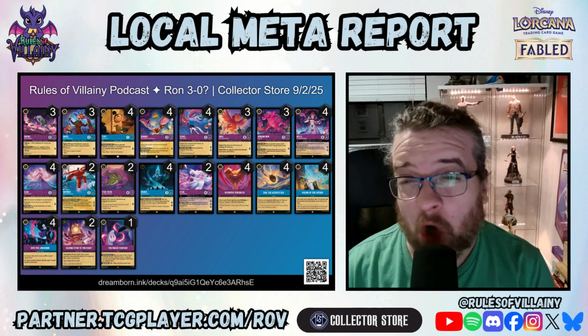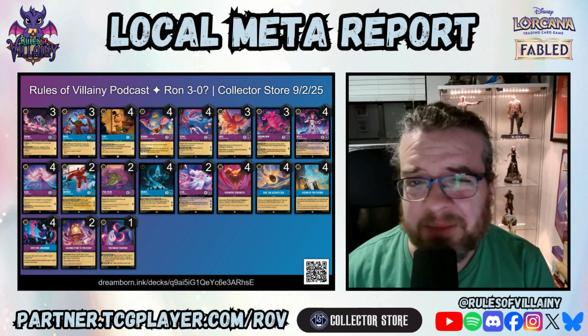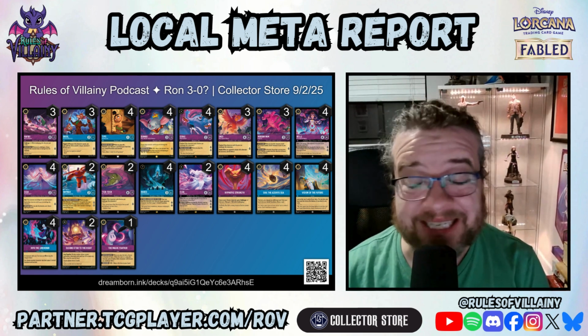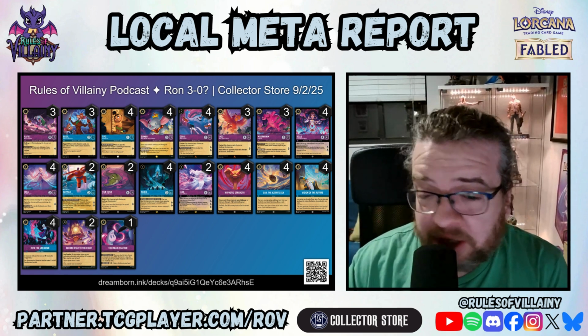The bounce package is gone now for the most part, but a lot of people are toying around with Elephant, which is a card I've always liked but never really found its place when Fox existed. So Elephant's making its way into the meta as well.